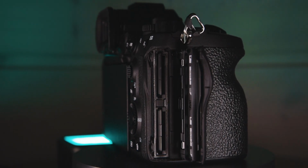The Canon M50 only takes regular SD cards, while in the Sony A7S III you can use SD UHS-2 cards, and you can also use CF Express Type A cards. But you need this to be able to utilize all the specs that the Sony A7S III has to offer.